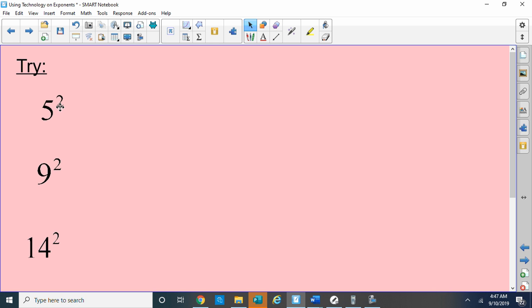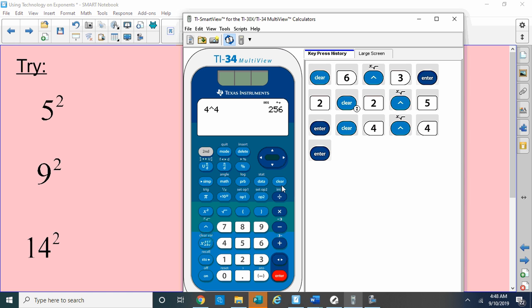Now this has an exponent of 2, and I mentioned another button that happened to have a 2 on it, and let's press clear. And 5 to the 2nd power, or 5 to the exponent of 2, we have 5, so we type our number. Normally we would type this caret button, exponent button, and then type 2. And we would get 5 times 5, which is 25.